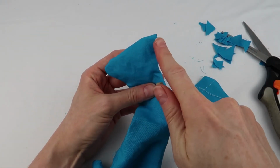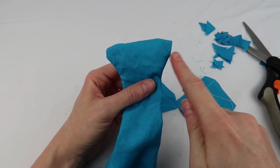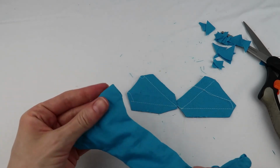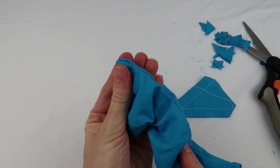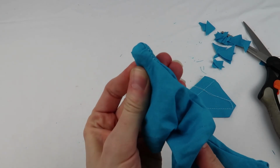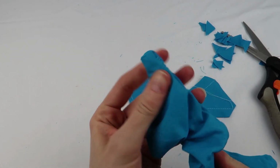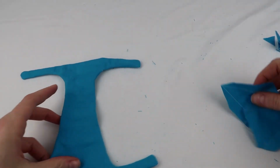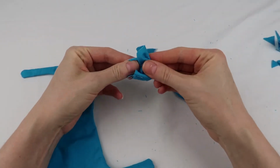So you'll notice that it's harder to turn it inside out on some of these narrower edges. You can just grab a chopstick or any kind of stick to help you push those out to where they need to be. Once you've turned the bikini bottom inside out, it's time to work on the bikini top.